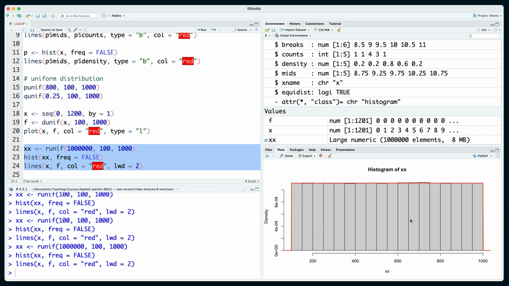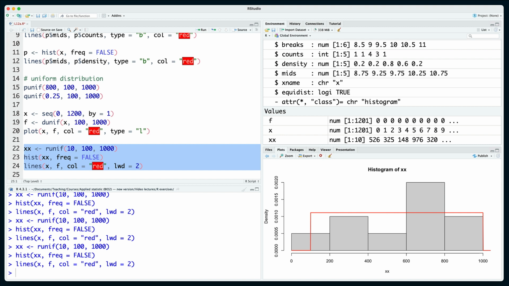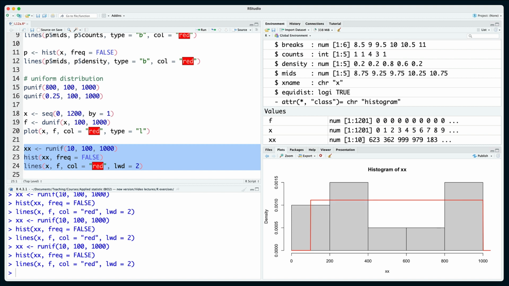In this case, the empirical data and the theoretical data will match almost ideally each other. But when you have a smaller sample size, let's say 10 values, you will see a clear discrepancy between the theoretically expected values and the sample values. But again, it doesn't matter because you still can estimate the parameters of your theoretical distribution.